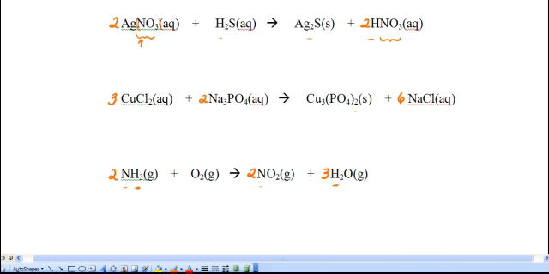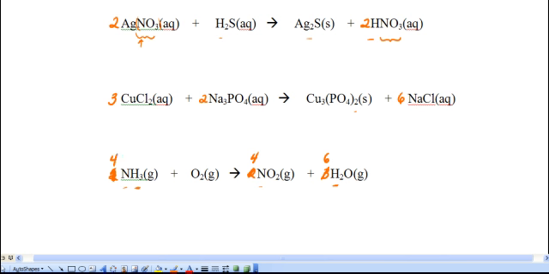In order to balance this over here, there's no whole number that I can put out in front here. Some people will start putting fractions out front, and that's okay. What I'm going to tell you to do is just double up and even up odd numbers. So if I double up all of the coefficients that I have right now, I'm going to put this as a 6, this as a 4, this as a 4.